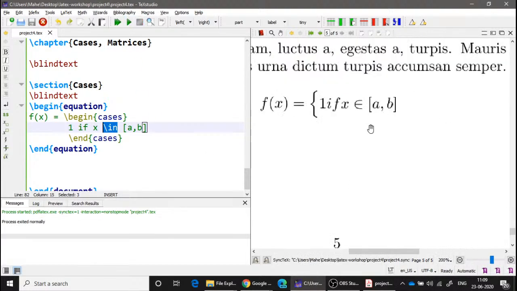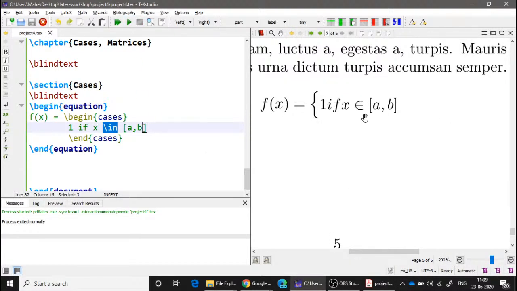This is a symbol, right? The symbol in, belongs to. If you want that, then you need this slash in. Slash in is the command to type belongs to. That's how we read it. X in a comma b, or x belongs to a comma b.